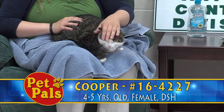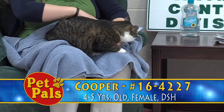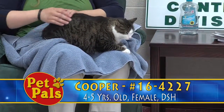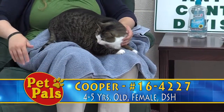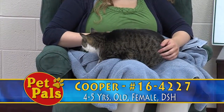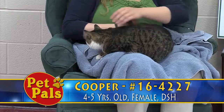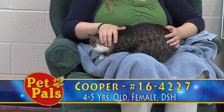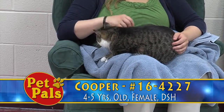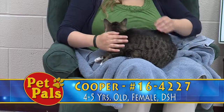Cooper has a great personality. We've tested her negative for feline leukemia and feline immunodeficiency virus — two viruses cats can transmit cat to cat — and we test all our cats for those. This is Cooper's third time at the shelter. She was adopted and returned twice because both families were moving and could not keep her. If you're incorporating a pet into your life and expect life changes, consider how fair it is to keep an animal briefly and then return them. But Cooper is here now, and we're looking forward to adopting her out permanently.